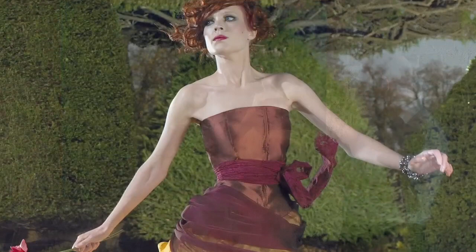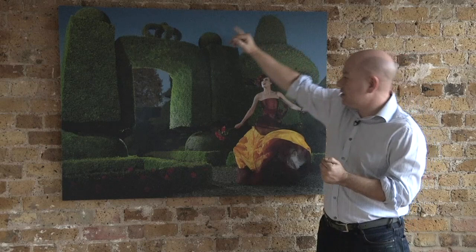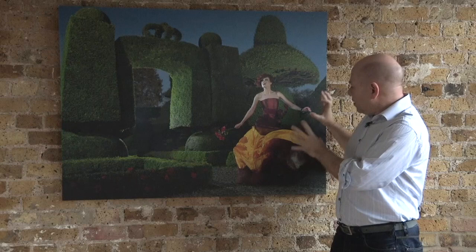Now why did I take it at such a low ISO and with this shutter speed combination? Well, I always like to use a very low ISO to give me these beautiful details with no noise in the shadows. And I exposed it one stop under ambient, which means the sky goes a lovely dark blue and all the background way back here is fading away. The only thing showing up is the areas that I'm lighting. The key point is it lets me freeze the model as she runs through.